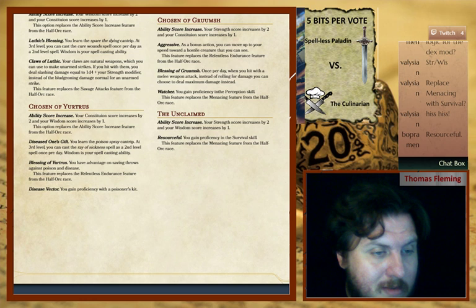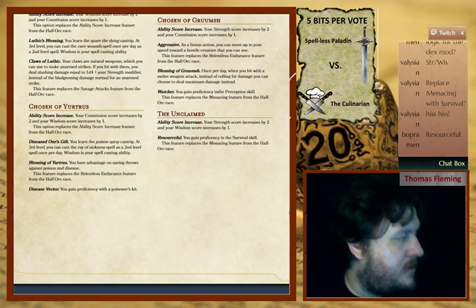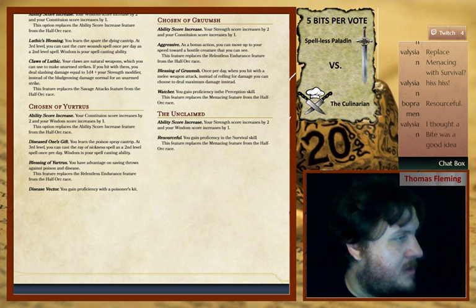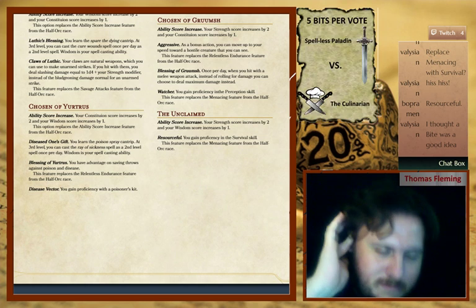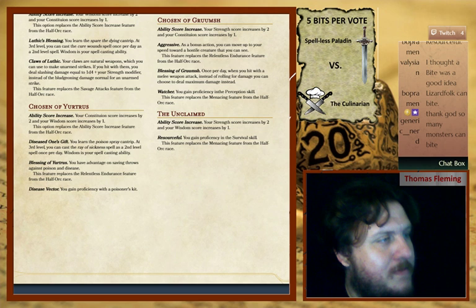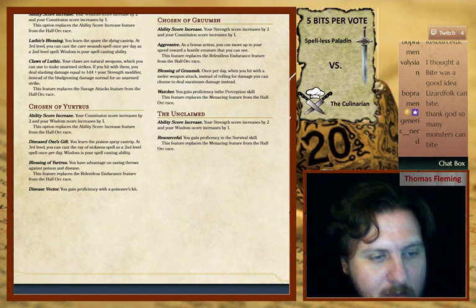Then we had a suggestion for a bite. A bite attack, or the ability to bite. So let's just copy paste from another thing that can bite. Bite's a good idea. Yeah. So let's copy paste from another thing that can bite, which is lizard folk, ironically, after I was just talking about them. Oh, Turk. He was a good lizard boy. Yes, lizard folk can bite. Thank God so many monsters can bite. I know, right? Copy and a paste. Bite.